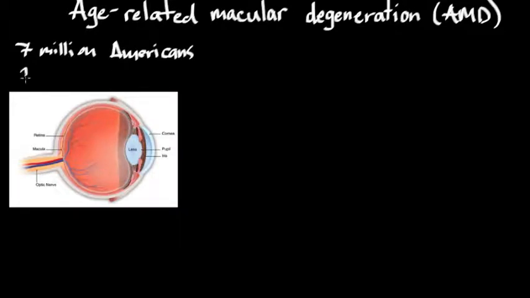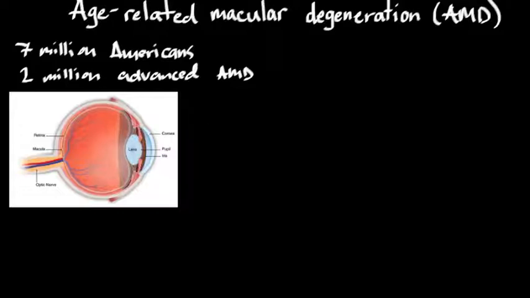Unfortunately, about 2 million Americans have more advanced AMD. These are folks who are suffering from visual impairment, vision loss, blindness from macular degeneration. People estimate that with the aging population of the United States, this number is going to go from 2 million to about 3 million by the year 2020. So a lot of patients out there have AMD.